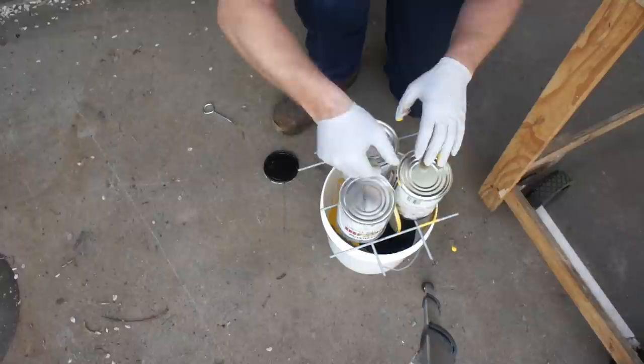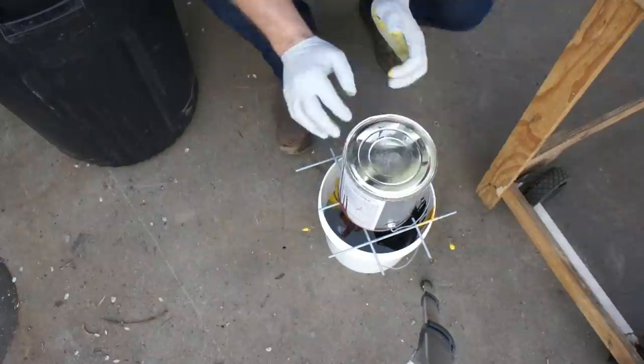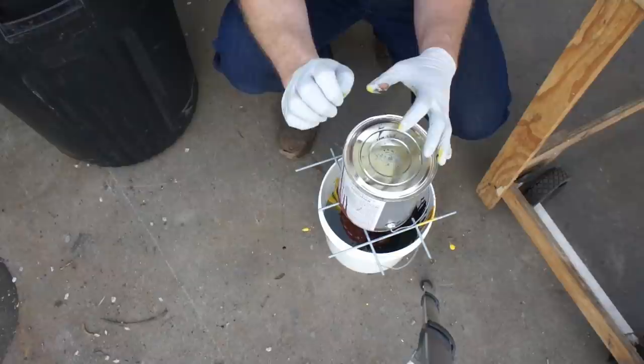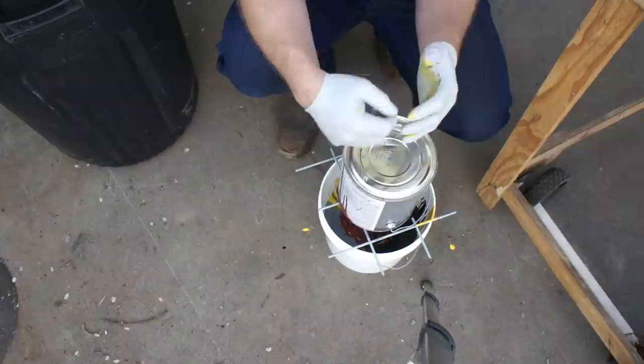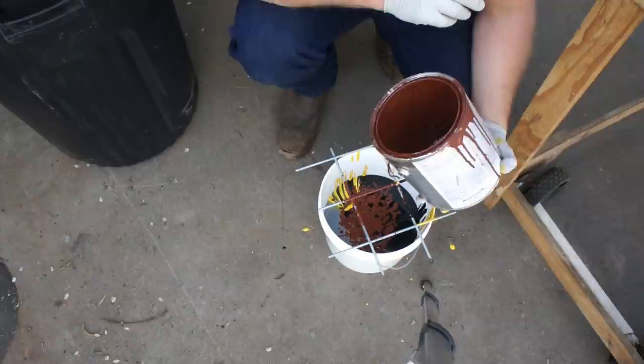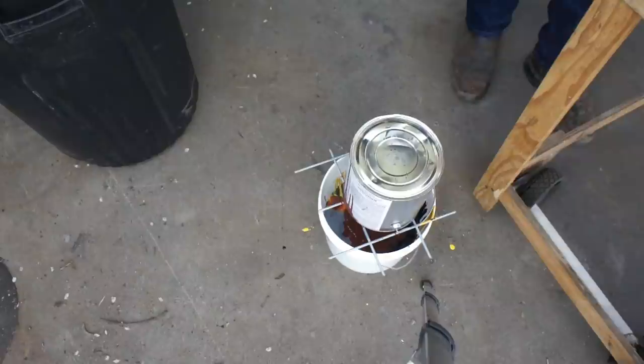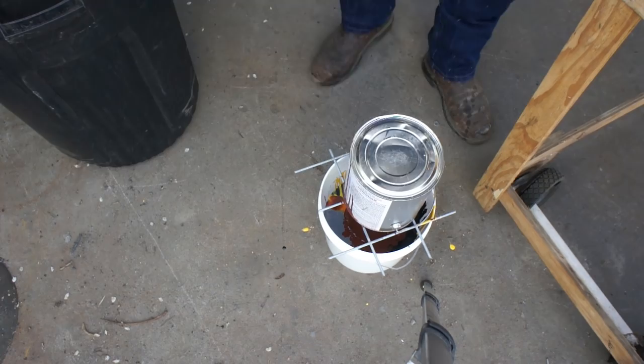Now, another thing to keep in mind is brand compatibility. These are all Rust-Oleum. I have one can that's off-brand. I don't have any qualms about dumping that in because I am 100% certain that these are all alkyd enamels, oil-based, which is kind of a certain type of chemical composition that falls under the big umbrella that is oil-based. Alkyd enamel. Readily available, durable, great for industrial applications. Not only that, but with Rust-Oleum, you have the huge benefits of spraying it in bulk, possibly scratching it up at some point, and being able to touch up with a rattle can.